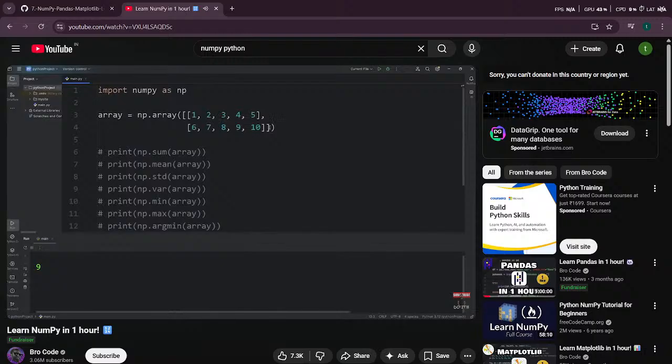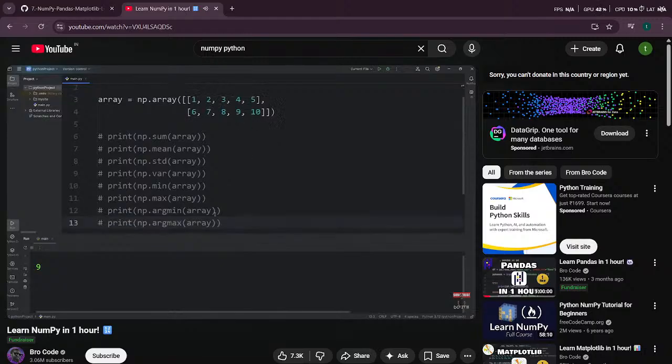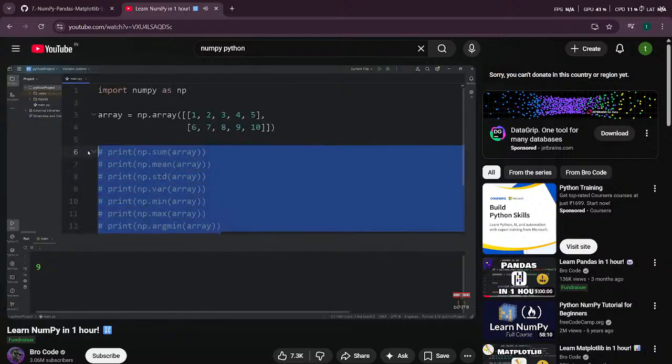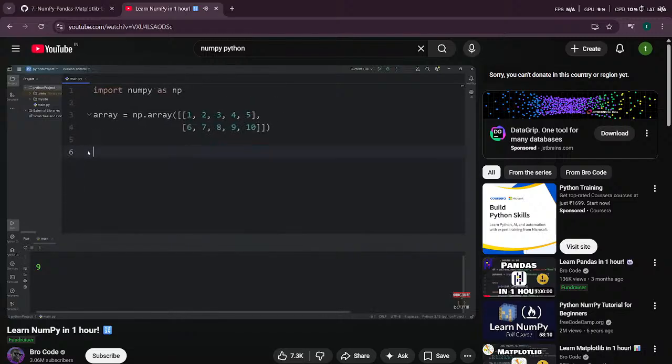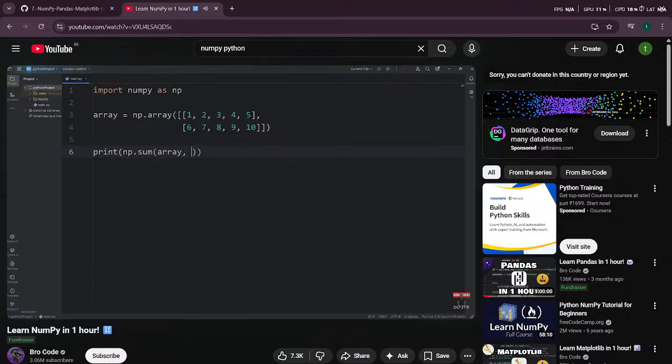Now with your set of data, you can select an axis. For example, I would like to sum all columns. Here's how I would do that. With a lot of these functions, you can select an axis for them too. So let's print np, call the sum function, pass in our array. Then with the sum function, we can pass in a second argument. I will select an axis of 0. If axis is 0, we're applying this function to all the columns.